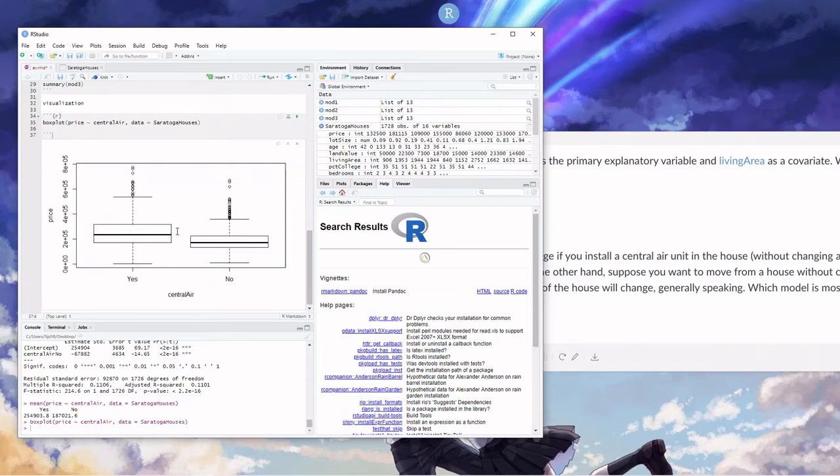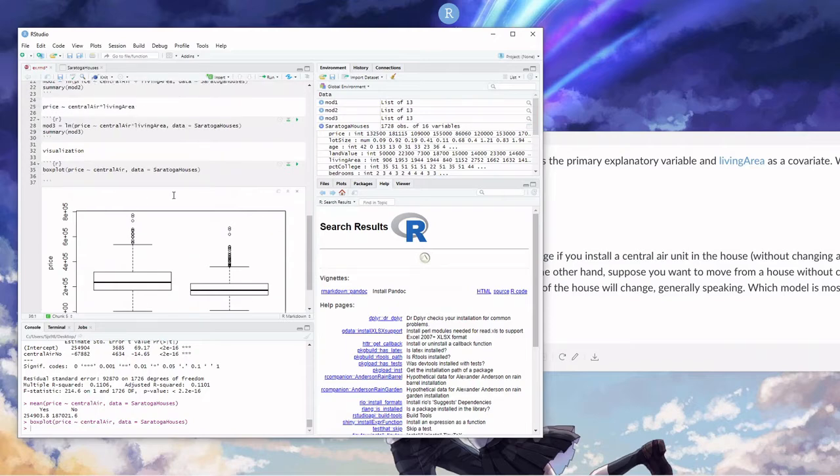I'm plotting this just to help you understand what's going on in the real data set. So if you really want to see the correlation or the relationship between these two attributes, then you can probably do this.